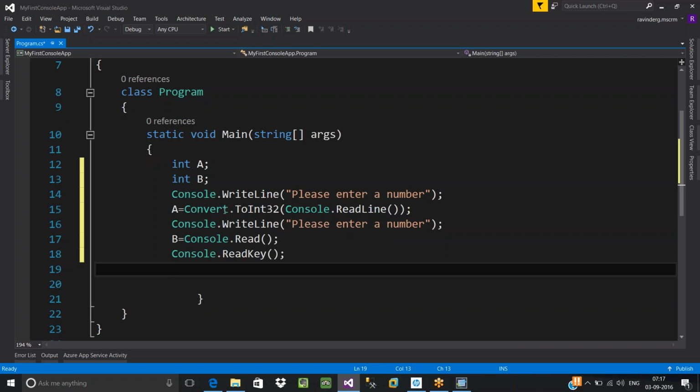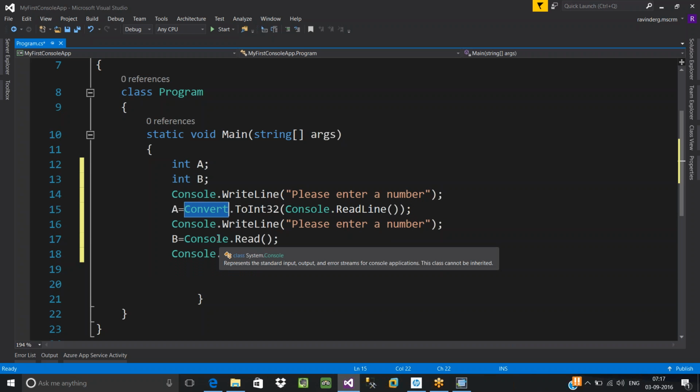See, here it was asking for conversion, but here it is not asking for conversion. So whenever you enter any number, even if you have entered multiple digits, let's say I've entered the number 23, in 23 each digit will be considered as one character. So in 23, how many characters are there? Two characters. As I said, console.read always reads only one character. It cannot read multiple characters. Even if you have entered more than one digit or character, it always reads only one character. And that too, the character will not be returned in the original format. The internal ASCII key number of that character will be returned by read.